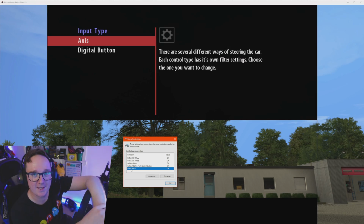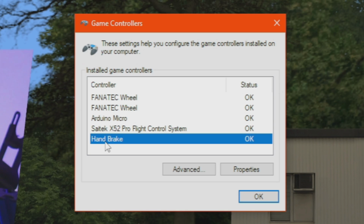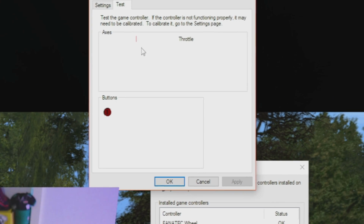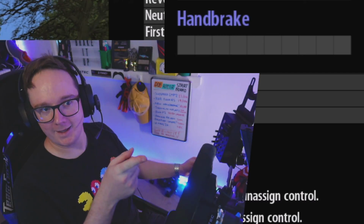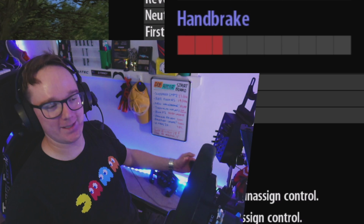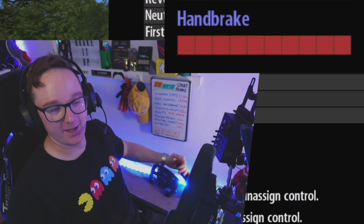If you go into the Windows taskbar and type in Game Controllers, it'll bring up this little box. You can click on Handbrake, click on Properties, and then go to the Settings page and Calibrate. And then you can dial it in with the 0 and 100% based on the mechanical axis. And yes, there we go. Excellent. Handbrake is working from 0 to 100 in Richard Burns Rally with no tweaks in the software, just natural as it is, just because of the Windows calibration trick.